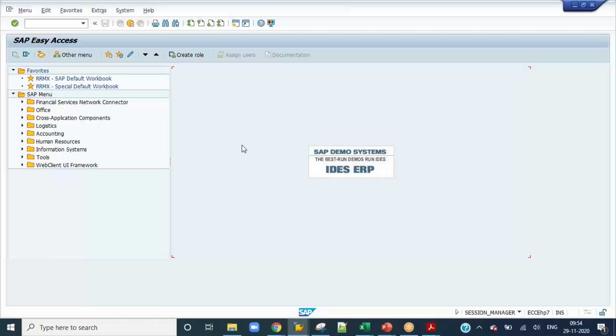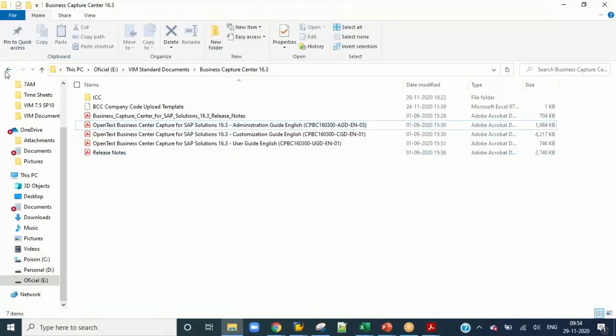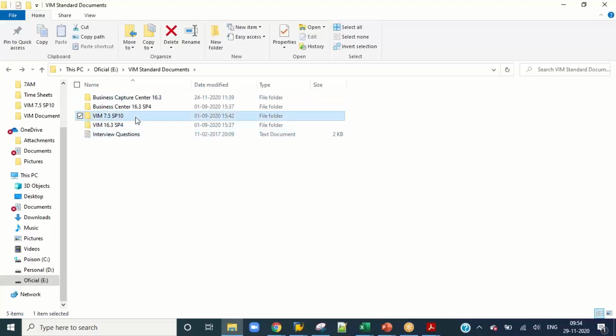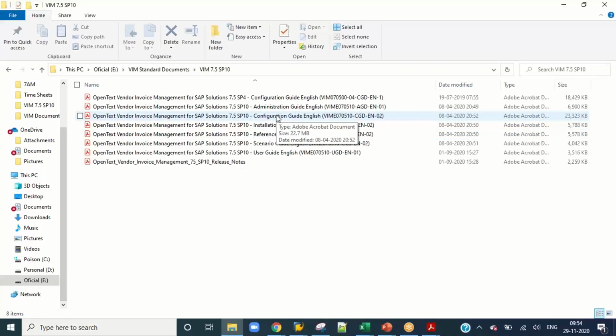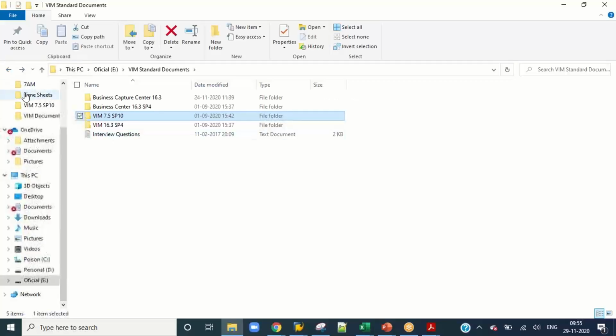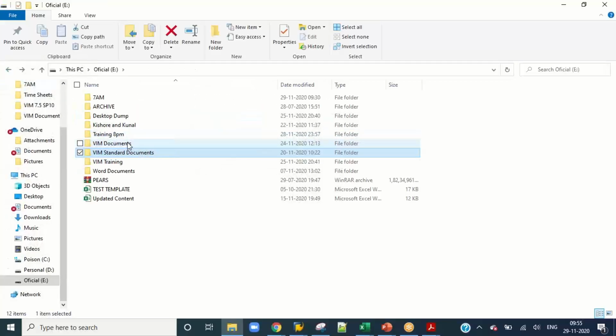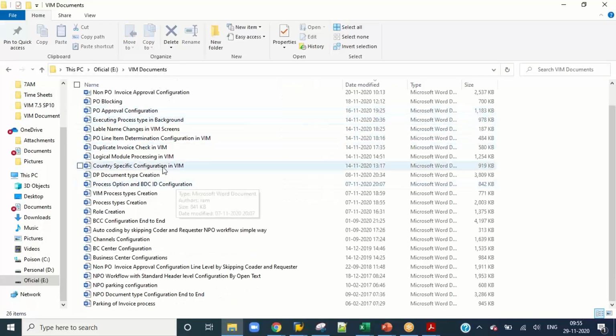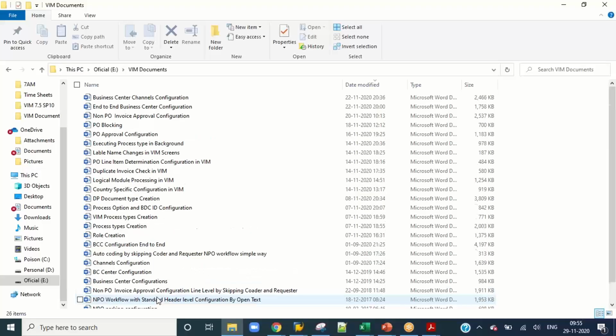So it was difficult for me, and what helped me is these documents. Everything is there in these documents. You need to pay attention, read these documents, you will get each and every solution. And I've maintained, moreover, in a different way, each solution-wise separate document I prepared by spending a lot of time.